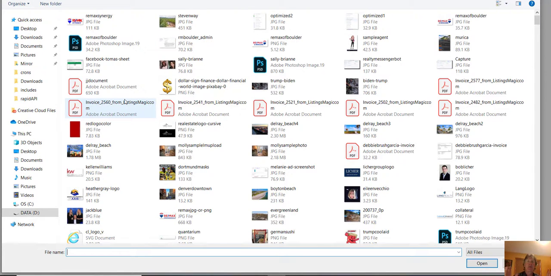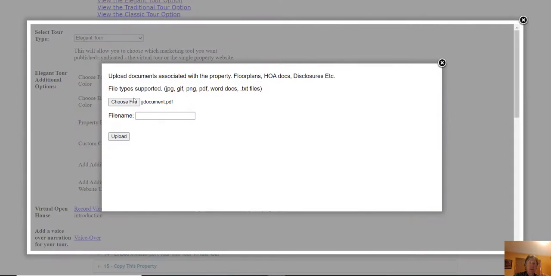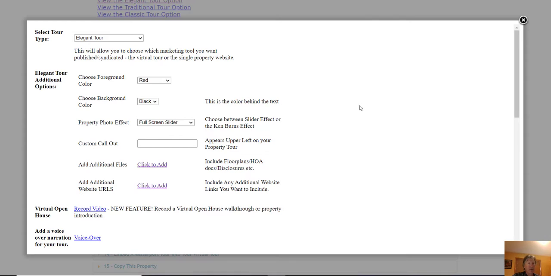What I want you to think of is that your virtual tours are now a place like a digital repository for all the digital assets that you've either received or created for your property. Maybe you've got a PDF document of the floor plan, whatever it might be. You can use a lot of different file types: Word document, text file, it could be an image if you want. Once that's done, you'll see you've got a floor plan file name. There's a lot of F's in there.